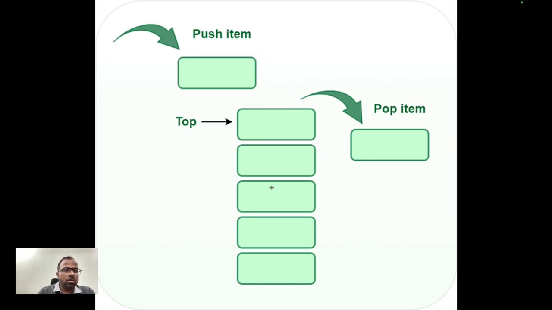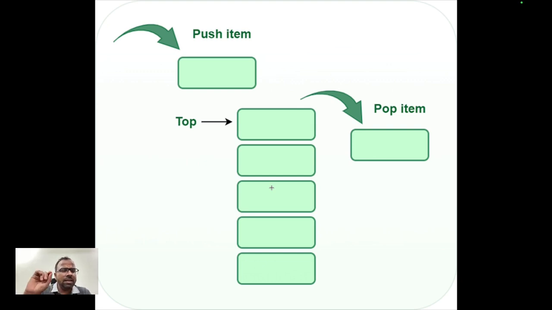Now where is this exactly used? For example, once you have added something in a document and you try to press Control Z, the app pops the last item off the stack. Whatever was added last just pops out. Another place where it is used is browser history.